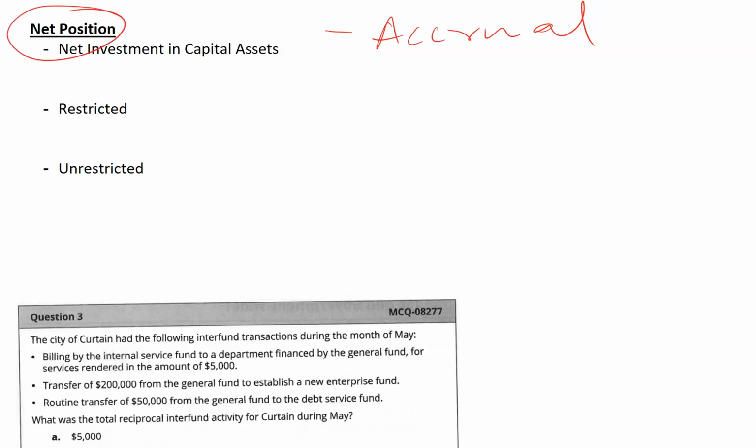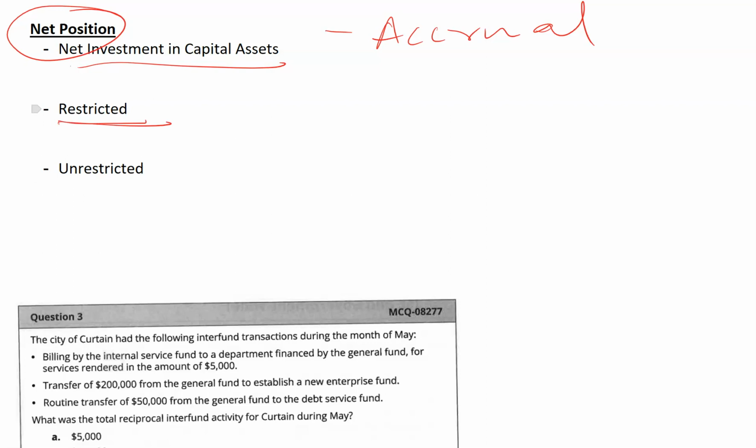So this is also kind of the equity, but for the financial statements or balance sheet, we call it the statement of net position, or the difference, we call it net position. This net position will also be categorized into 3 categories: net investment in capital assets, that could be any investment in tangible or intangible assets, and net position could be restricted.